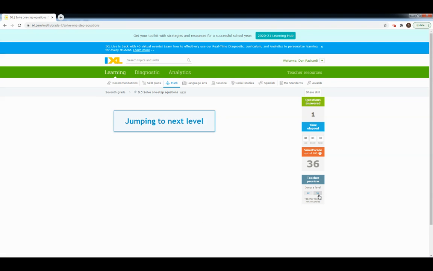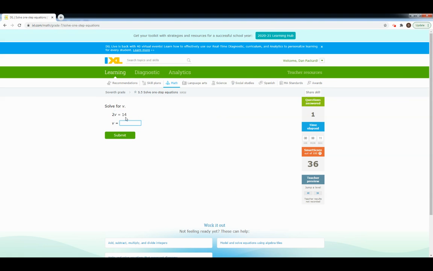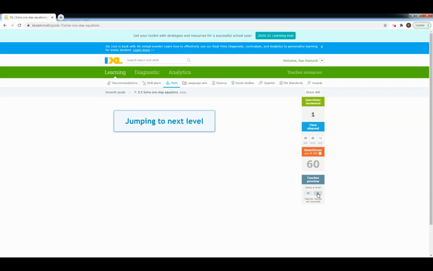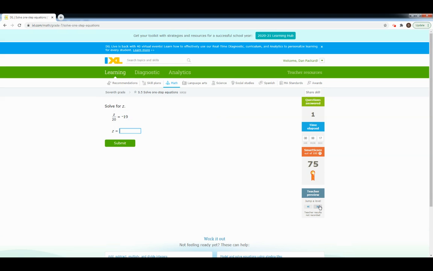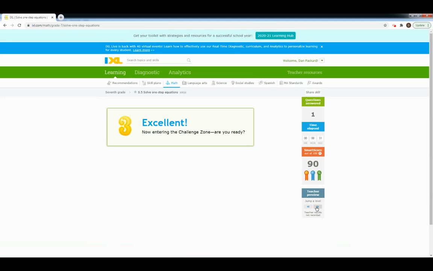Okay, and then, just keep going. Divide both sides by 2, it will be 7. Divide by 5, it will be 4. Multiply by 20. Now, if you can't do that multiplication, you can't do negative 19 times 20, use a calculator or scratch it out. Okay, as you get higher up, the numbers are going to get a little bit bigger.